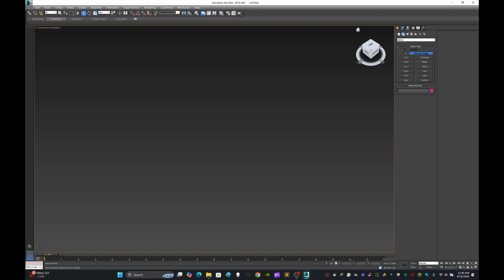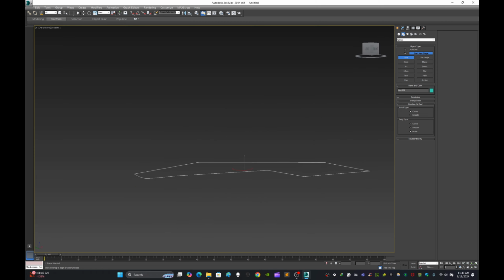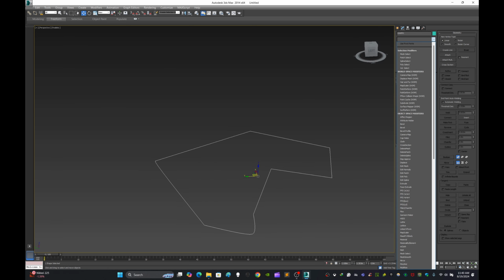So the one modifier actually responsible for creating 3D out of 2D shapes. Let's say I'm creating this irregular shape, and this is 2D. When I go to the modifier and go to extrude, find the extrude, where is E?